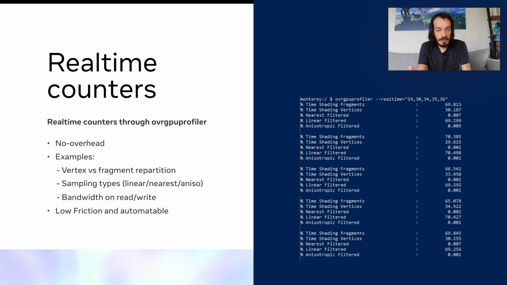You don't have to connect to anything else that you weren't already connected to. And in 1 or 2 seconds, you can get access to those metrics. And the fact that it's a CLI also makes it very easy to automate, because you can run this through an automated QA pass for regression testing every night and do basic string parsing to really say, oh, on this build, this was my time shading fragments. And on this build, now it's getting higher automatically. And so you can flag that in an automated way, which I think is really interesting.